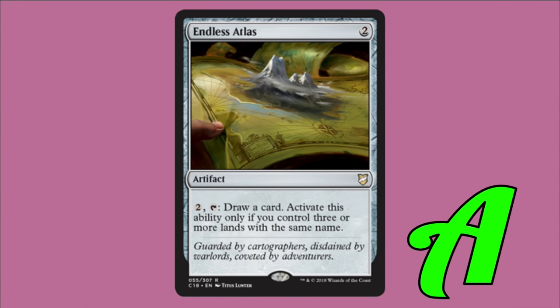Endless Atlas, giving this one a straight up A. It's going to see lots of play in 1 and 2 color decks in colors that have a hard time drawing, so mainly red and white. I would say this should go in probably any Boros deck, maybe not each and every one, but any mono-white deck, any mono-red deck, any red-white deck, and maybe some other colors too, if for some reason you don't have better card draw options.